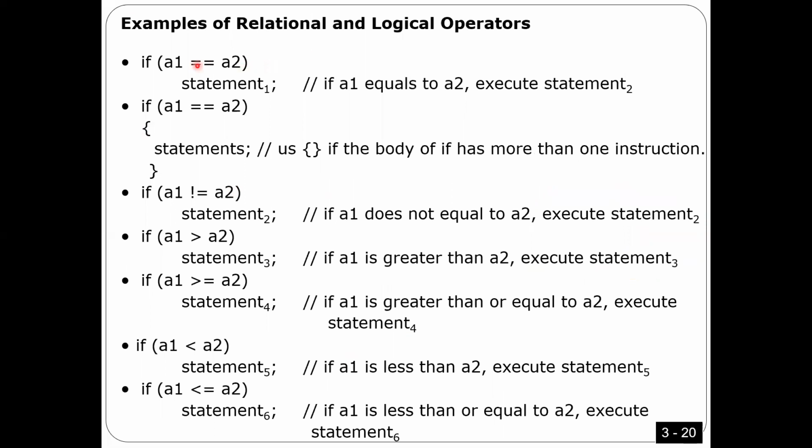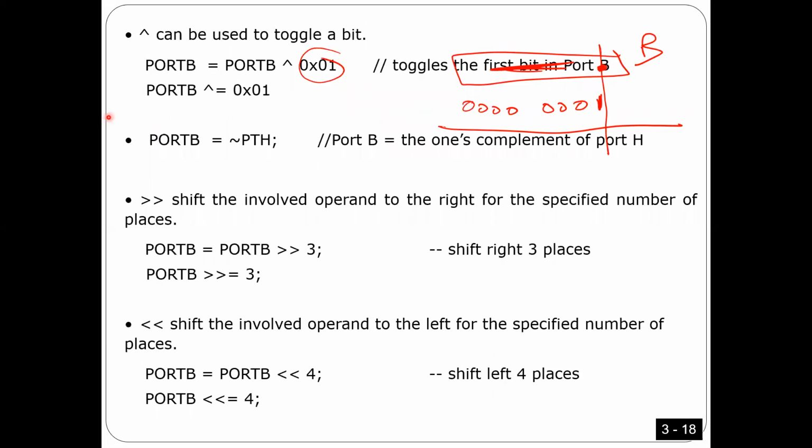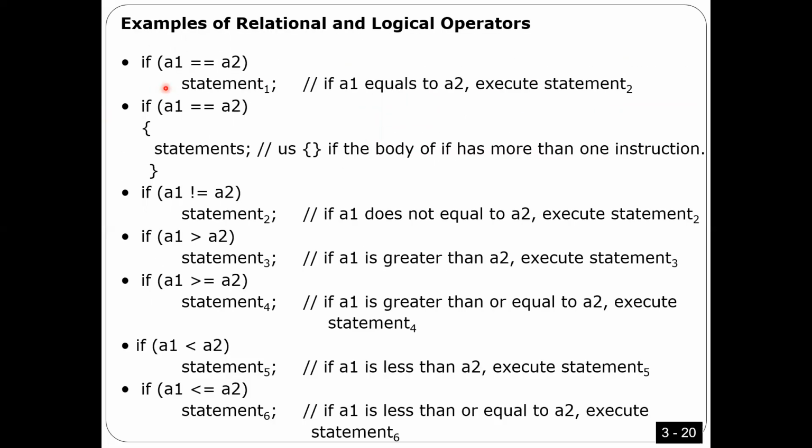So here I can say if E1 is equal to E2, execute statement 1, right? So here, this is a condition, if equal. You should understand the difference between double equal and only one equal. One equal is used, as I did before, for assignment. So here, you do some computation and you assign the result to this one, right? But the double equal is used to create a condition. So now I have a condition. If E1 is equal to E2, you execute the body of the if. In this case, the body of the if has only one statement, as you see here.